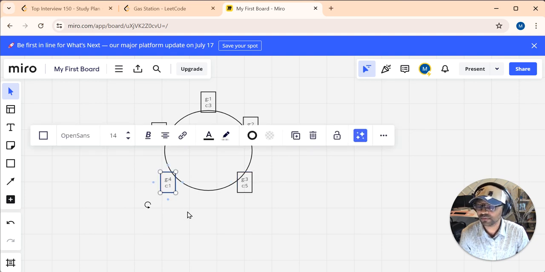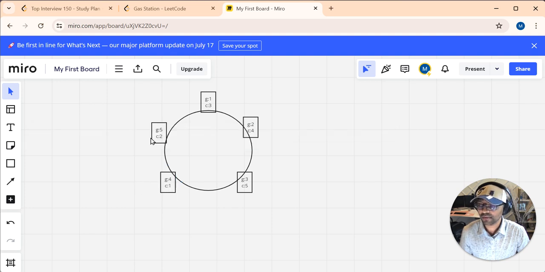Finally, we have one without the deficit. So yeah, we can start there, and we'll basically have a surplus. When we reach here is when we will have 4 minus 1, 3 gallons. Then we again fill up 5, right? So we have 3 plus 5, 8 gallons, but we use 2 gallons to reach there. So we have a 6 at this point.